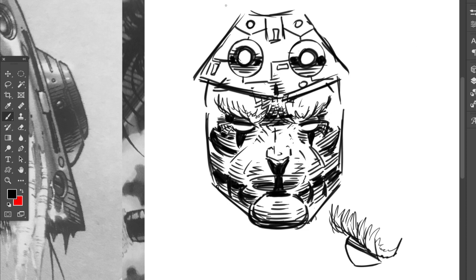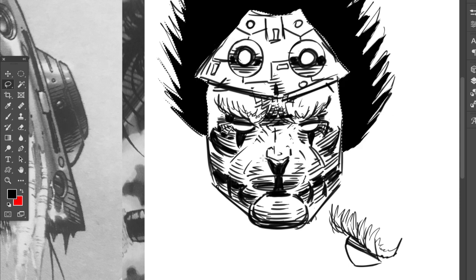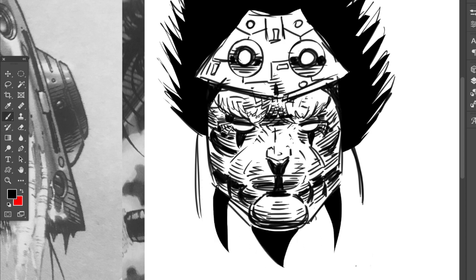And of course, we're not talking about hair today, but Prophet's hair. Yeah, that's not too bad. And then that's how I see a Stephen Platt face looking. That's how to draw Stephen Platt faces for now.